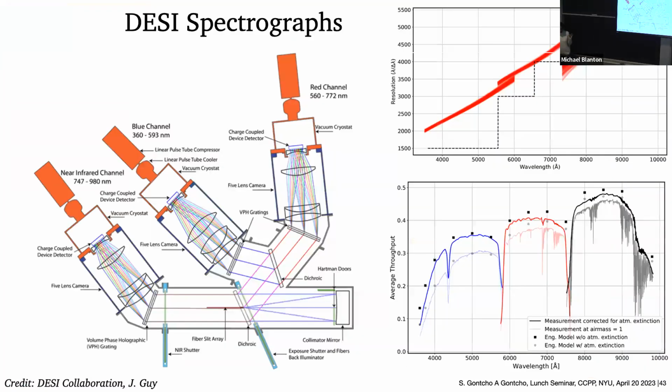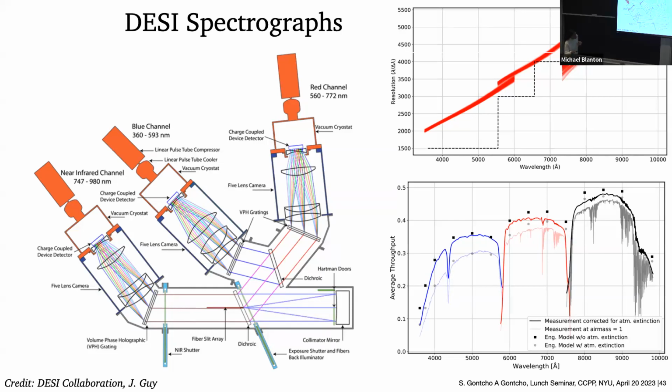And I'm going to spend another minute telling you about the spectrographs. If you see the black dashed curve, that was the requirement for our spectrograph's resolution, for us to do the science that we promised. And we're very pleased to see that consistently. You have 10 lines for each of the red, blue, near-infrared cameras, and here we're showing that our resolution is consistently above what our expectations were. And when it comes to the throughput, same. The throughput is about 20% more than what we're expecting for a requirement.